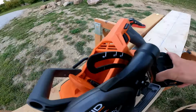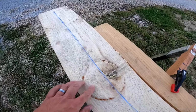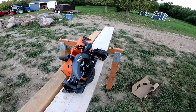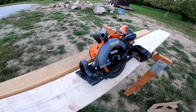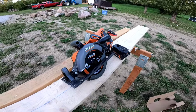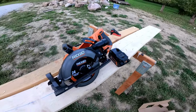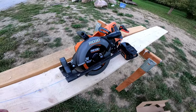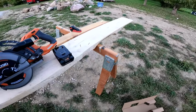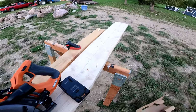I'm going to put this on, and what we're going to be doing, I already got this 8-inch wide pine board. I already chalked a line down the center. I think this one's either 10 or 11 foot. Let's check. All right, it's 11 foot long. Got about 15 of these or so to rip down, just sitting on these sawhorses. Let's get after it, see how it cuts.